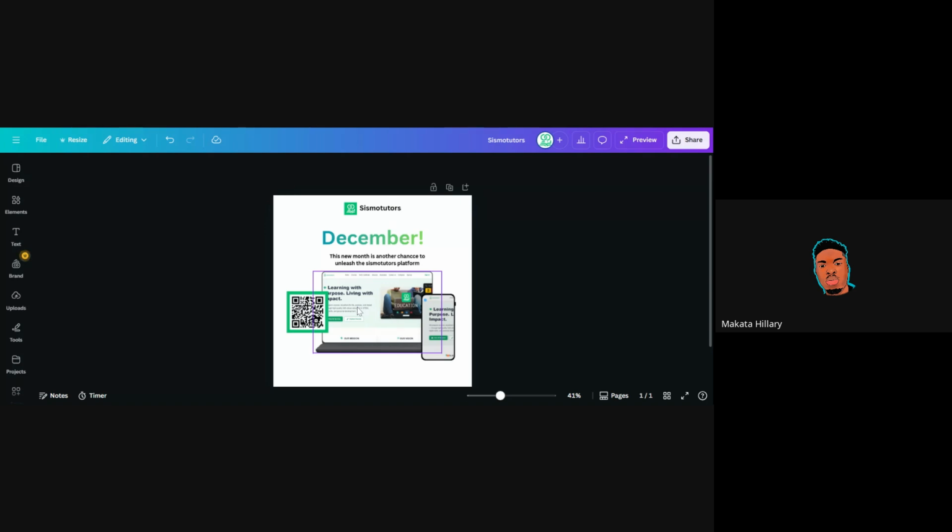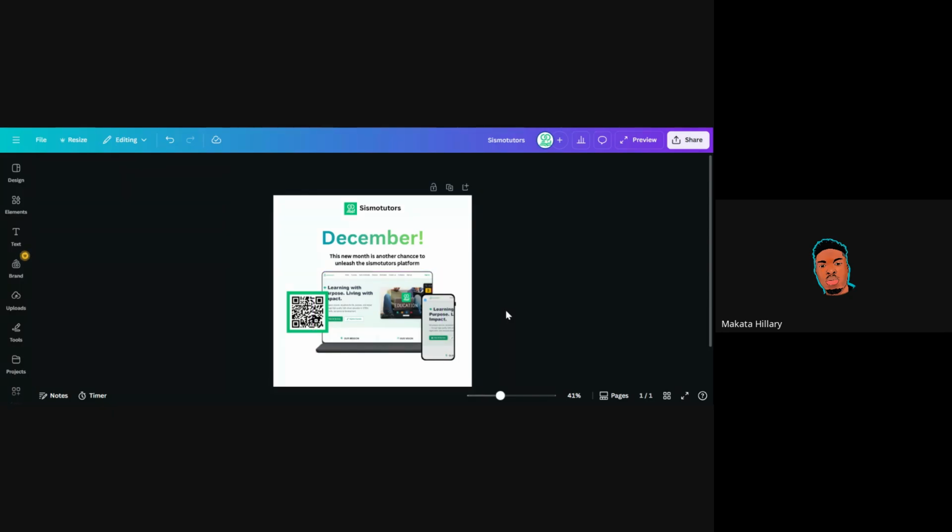We're done with the laptop mockup, and we're done with the phone mockup. So the phone mockup, we have the phone view, the website view on phone browser. Then the laptop mockup, we have the laptop view of the website. So you have to screenshot on your phone, then you send to Canva, then you screenshot, you snip on your laptop, you also upload to Canva.